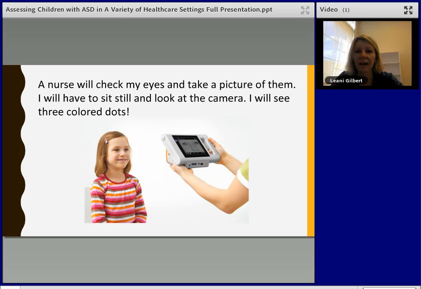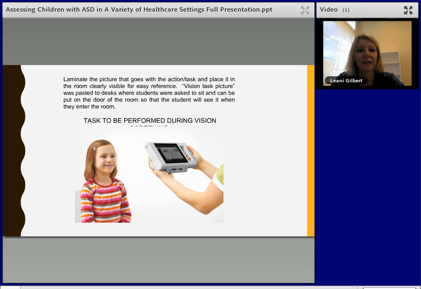A nurse will check my eyes and take a picture of them. I will have to sit still and look at the camera. And we've had great staff helping with this, for instance, with the spot vision that they use. It's sitting very still. Even if you can just look at a camera, that is all that is required to do the screening.